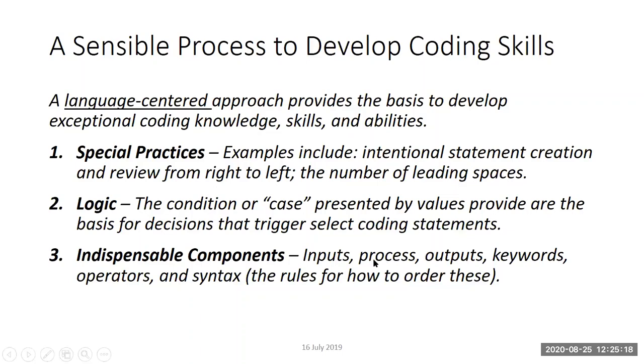Okay, indispensable components: inputs, process, and outputs. There are keywords, there are operators, and there's syntax, or the rules for how to order these, right? A lot of times when people have really poor experiences in their first exposure to scientific computing applications and a little bit of coding, they run screaming from the room because nobody took the time to explain.